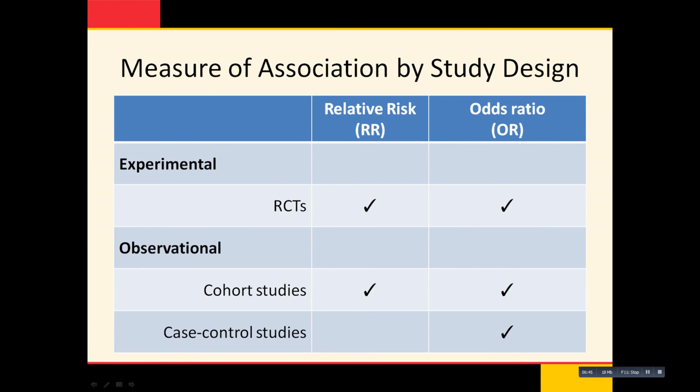So another summary to differentiate study designs is looking at the measure of association you can use. Relative risk we use for randomized controlled trials and cohort studies. That is when we know exposure precedes the outcome, for the randomized controlled trial and the cohort study. The odds ratio is what we can use for all of them: the randomized controlled, cohort, and case control studies. So again, important to differentiate, not on this slide, but also what we talked about earlier, is that cross-sectional could use an odds ratio as well. So again, odds ratio can be used in almost all of the study designs that we talked about. Relative risk is limited to the RCTs and the cohort studies.